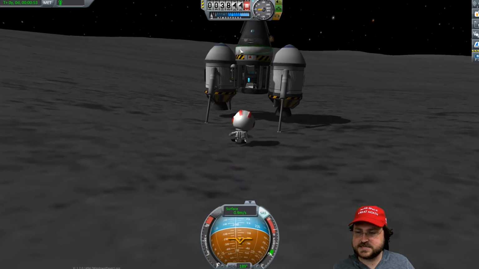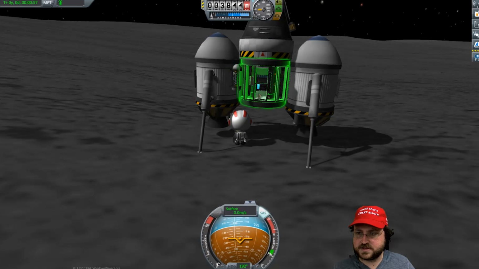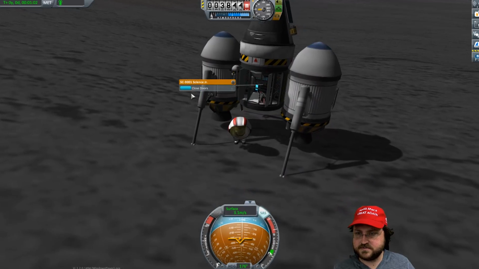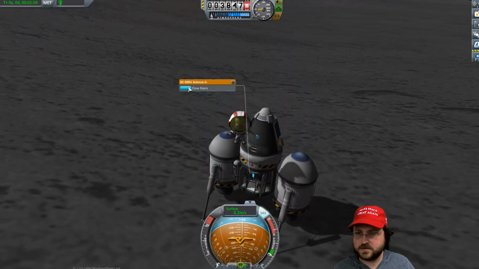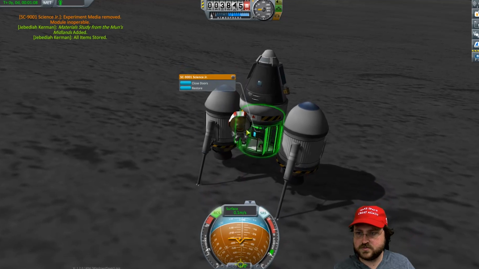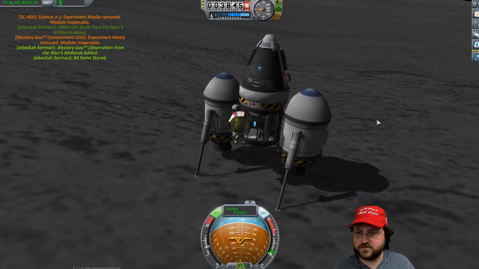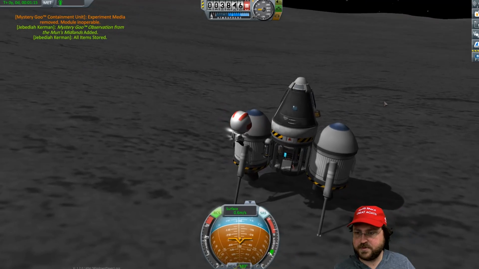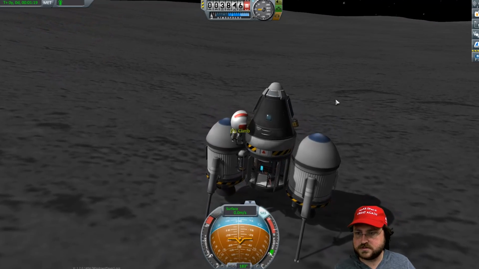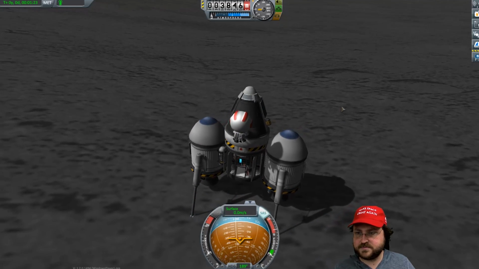Now, this is not designed to return home with the goo canister or the materials bay. So we need to make sure that we grab the science from out of them. Collect data, remove, and the goo. Collect data, remove, excellent. Grab, whoa. You gonna physics screw me? Let's try that again. Grab, okay, you're good.